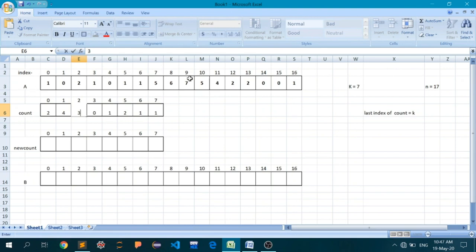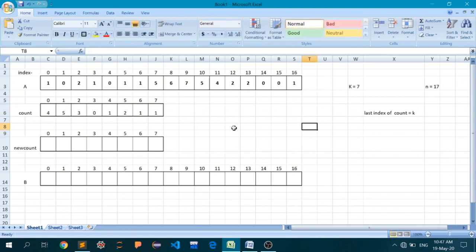Now A14 will have a value of 0, so count 0 will be incremented by 1. A15 also has 0, so count 0 will again be incremented by 1. And in the end, A16 has a value of 1, so count 1 will be incremented by 1.